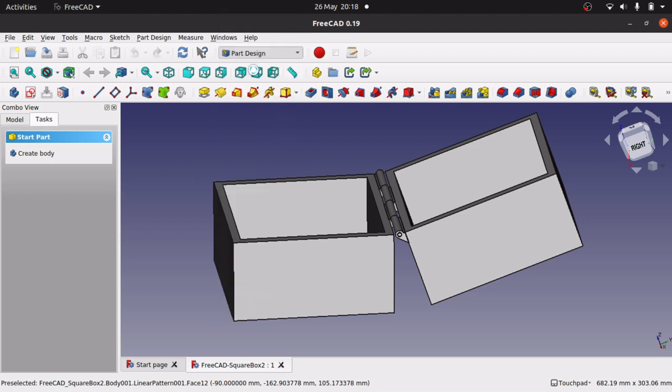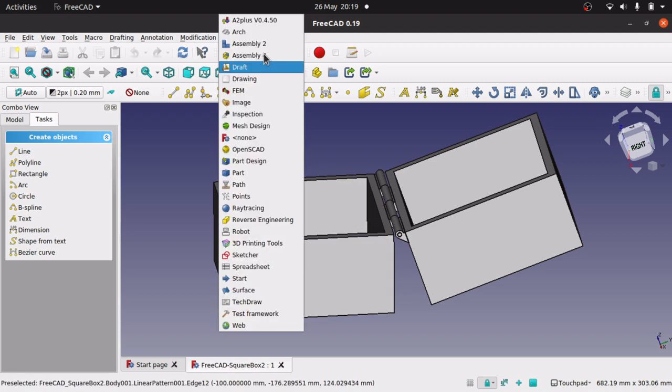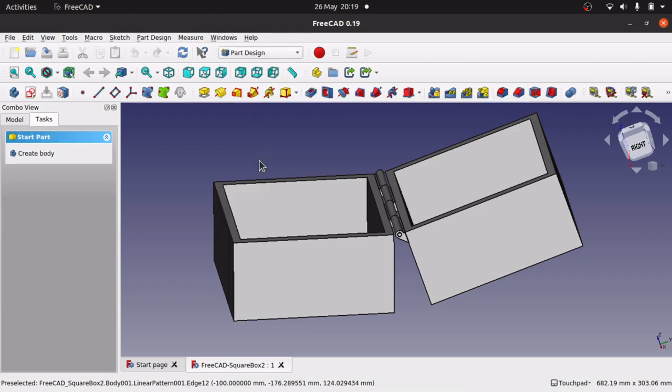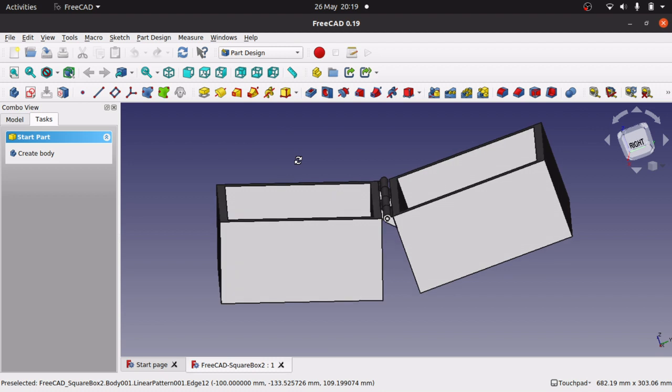Now, I know the draft workbench is generally for 2D work, but you do use it to move and rotate 3D objects. There's one thing that people new to FreeCAD tend to find goes over their head: why would you change between these workbenches? It is a learning curve, and once you've learned how to do this, then you get there. But there are some things about the draft workbench that you need to learn, and that is that we're using a 3D object in a 2D workbench.